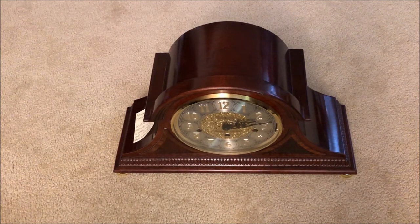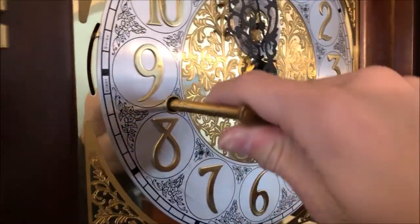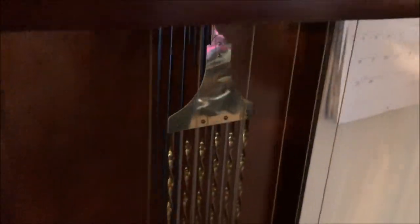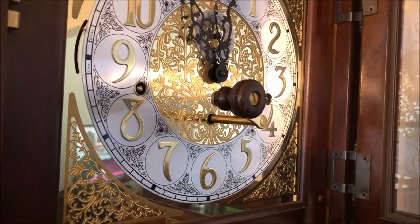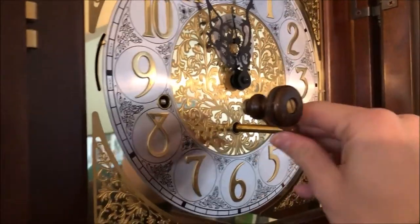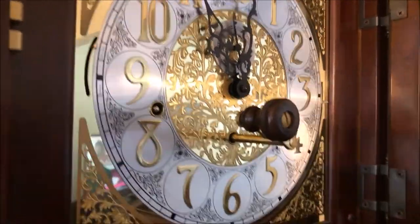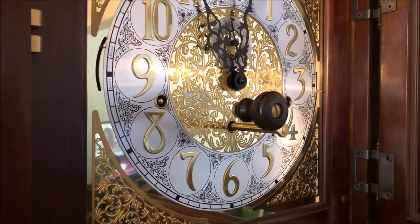Let's go on to our next and final clock. Can't forget about this one. This is the Sly triple chime grandfather clock, and we gotta wind it up. Got a few clocks. It's 2:15.